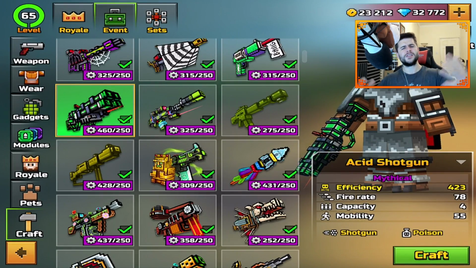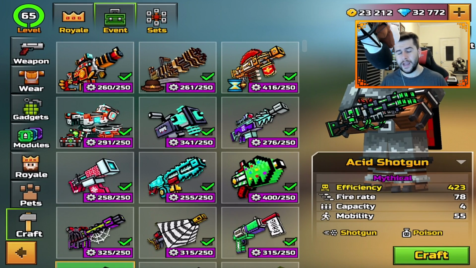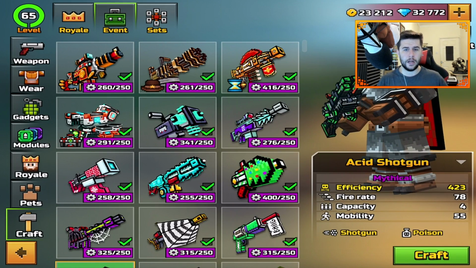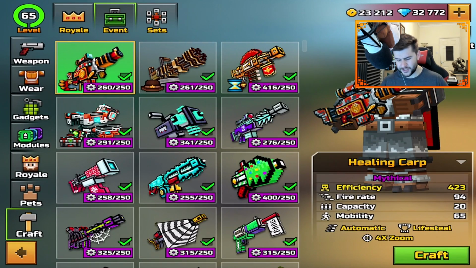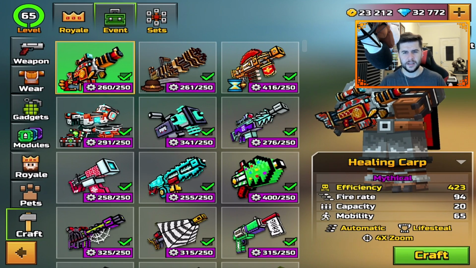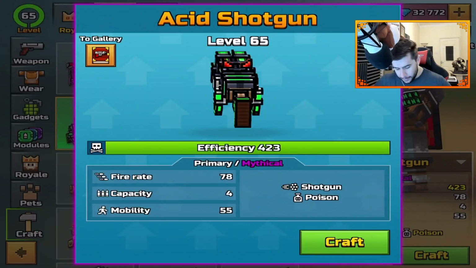I always get the question saying, hey Echo, why don't you just craft every single weapon? The reason why I don't craft them straight away is because event weapons come and go. So when the weapons return, I'll craft them in and check them out. There's no point in me doing it, it's kind of pointless. I'd rather keep it relevant to when these events actually release. But today, I'm looking forward to doing this.